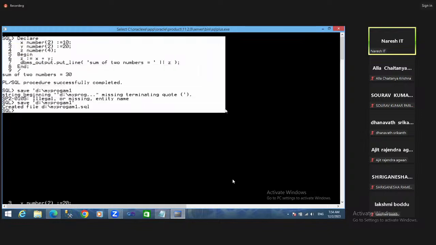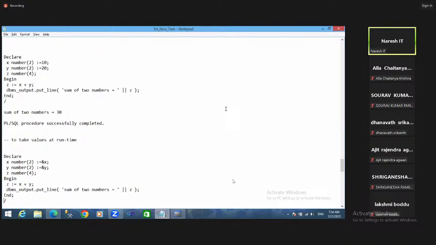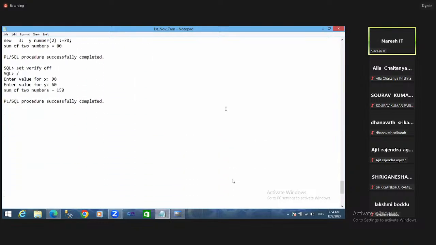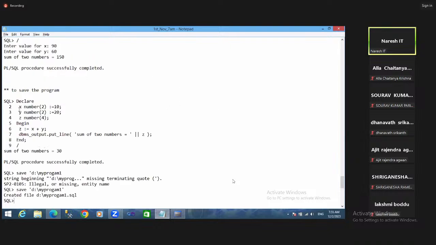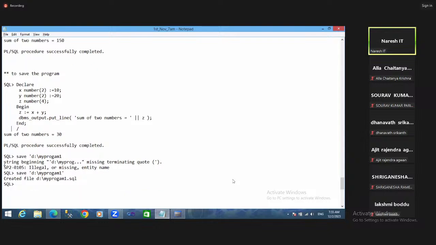To save the program, save file. So where is it created? D drive, my program 1.